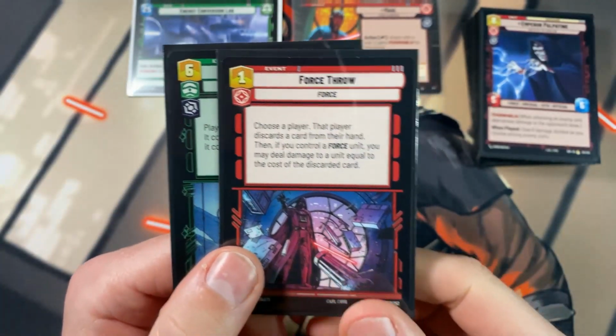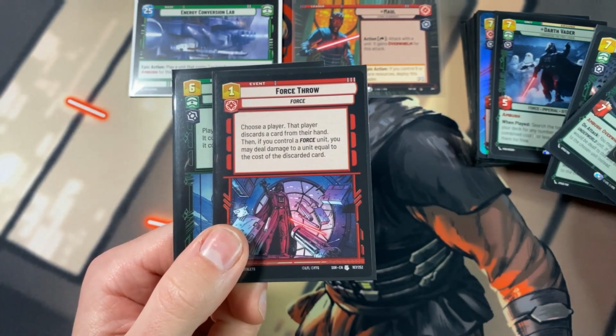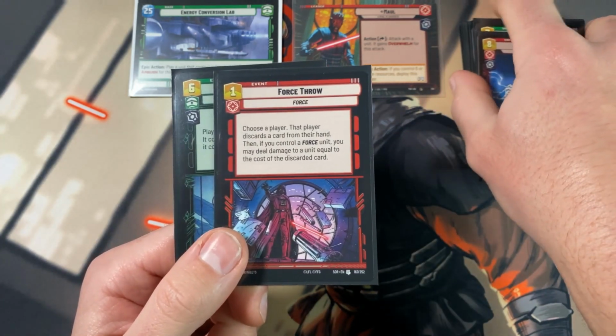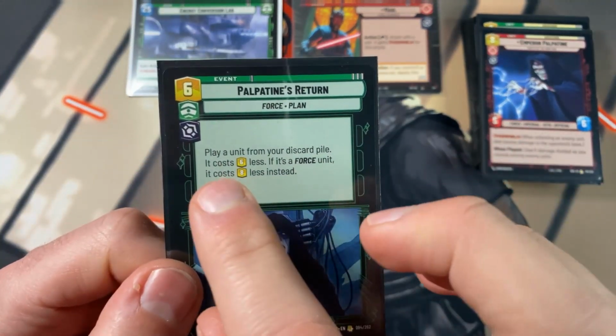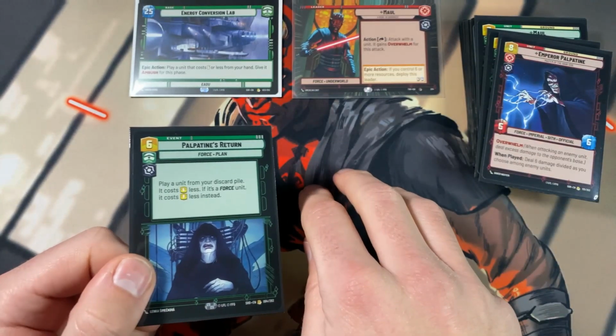So you may be thinking, how does this combo with Force Throw? Because with Force Throw, maybe they play something out, we can discard any, and I mean any, of our Force units. So maybe Savage, Vader, Maul, Palps, Kylo, Darth Maul, absolutely anything. Then do that damage to their side of the field. Then we can play Palpatine's Return, playing any of them for 8 less, so basically paying 6 of them to then bring them back. Whew!